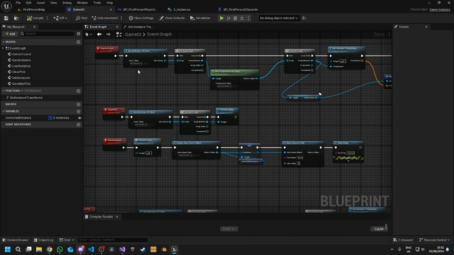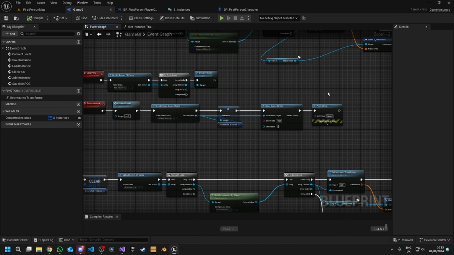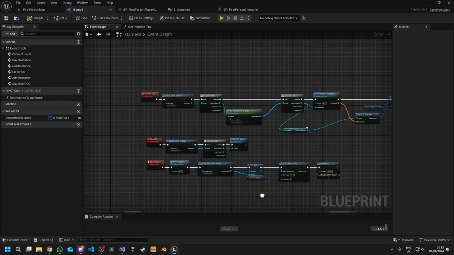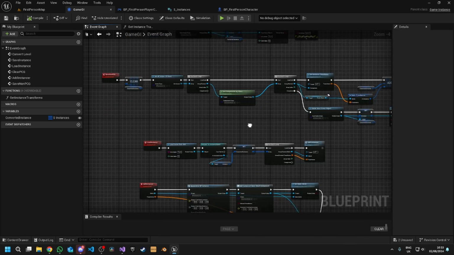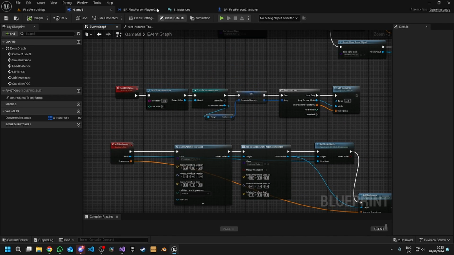The whole process, get all actors, loop over, grab all these static mesh components, get the transforms. It is all the same. There is no difference in the C++. If people specifically want me to do a C++ version of this, I can do. But as I said, following this, it should be relatively straightforward to migrate.